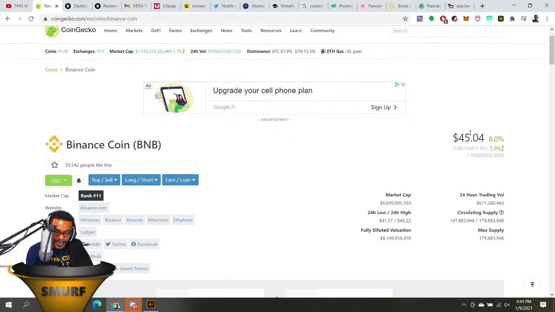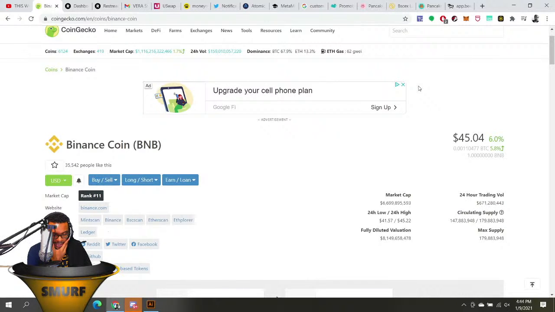So that's BNB right now, and it's up at least 100% right now. It could probably do a nice 2-3x. I don't know, it could be really nice. I like BNB because this was one of the few tokens that I recognized was going up when Bitcoin was in a downtrend. Like Bitcoin was tanking, money was falling off of Bitcoin, etc.